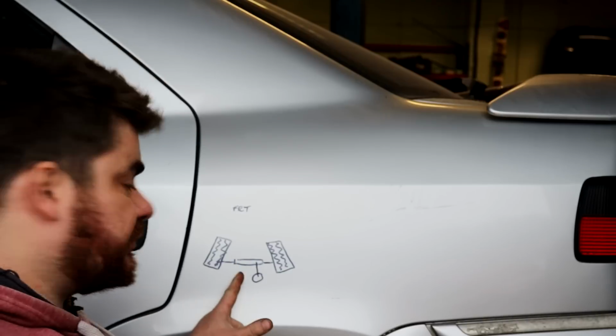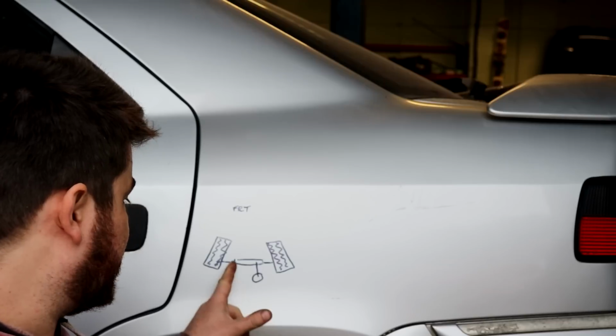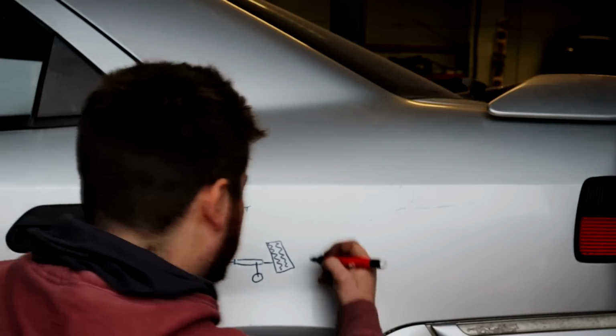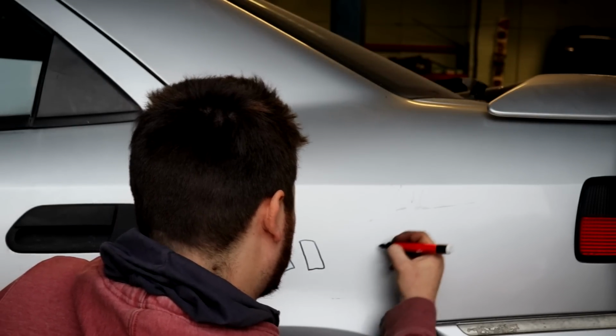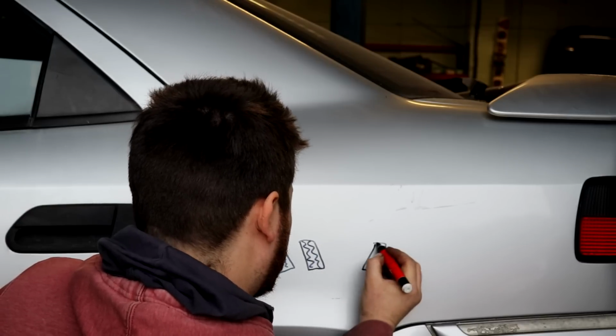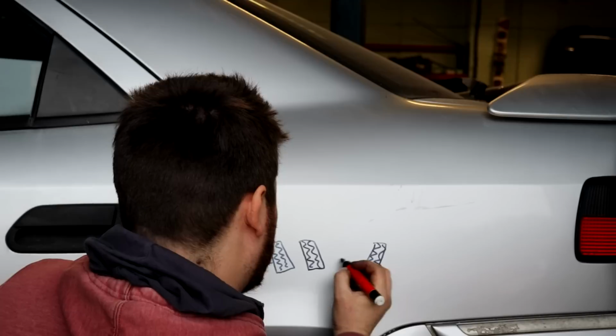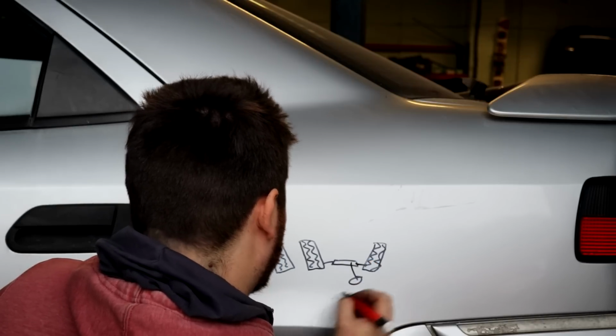Before we go nuts looking at the BX, I thought I would show you what tracking is. This will be teaching people to suck eggs to a point, but here is your front wheels. Front of the car, steering wheel, steering rack. If I draw another one here, which is like this, so this is the cross section of your tyres, like this, and then your steering rack is here, tie rods, steering wheel.